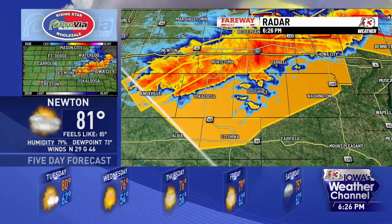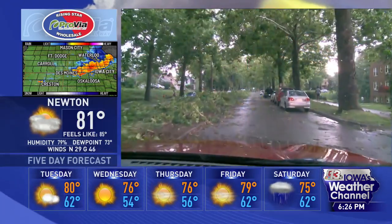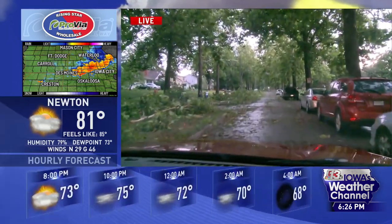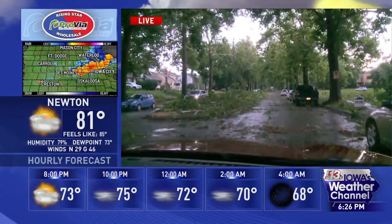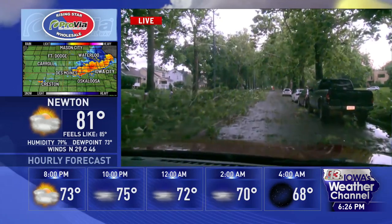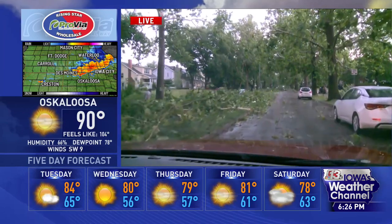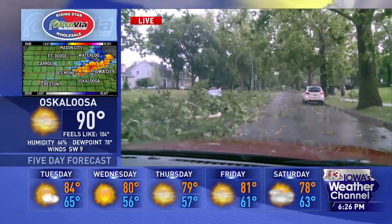Yeah. I'm just listening again to our control room. We're going to take you out to Roger Riley's car, and you can see that there's a lot of debris that's down in the trees here. And Paul, where is this again? Oh, yeah, 42nd near Roosevelt. You can see that he is progressing slowly as he's been out storm chasing today. It has been a lot of down debris. He's been trying to check out this area near Roosevelt where Jerry Ann did say that we've had some damage reports as well from the National Weather Service. Larger limbs down, maybe some damage to some of the homes.